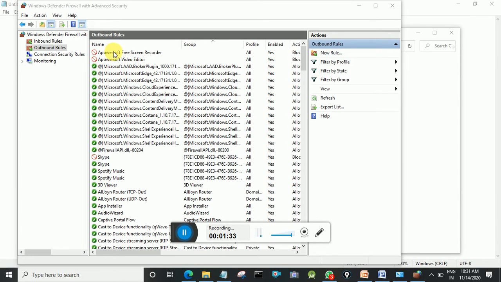First one is PowerSoft Free Screen Recorder, another is PowerSoft Video Editor, and one for Skype. Okay, so if you want to allow an application, double click on it.